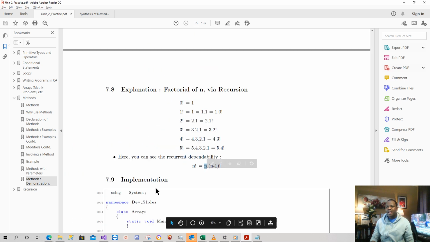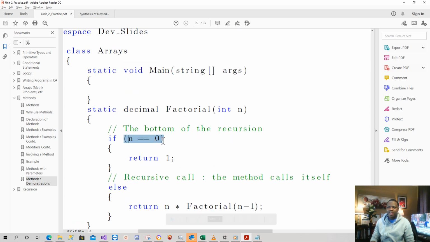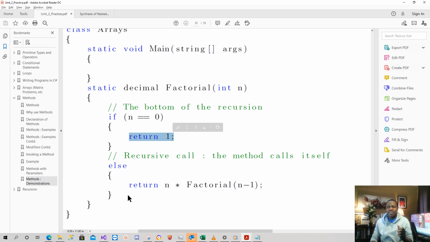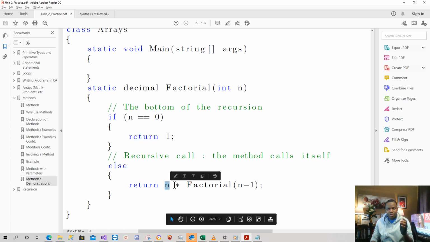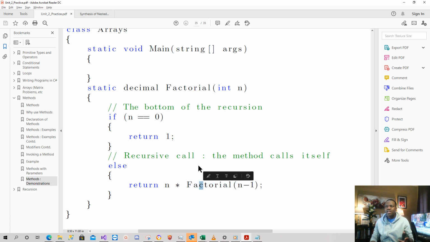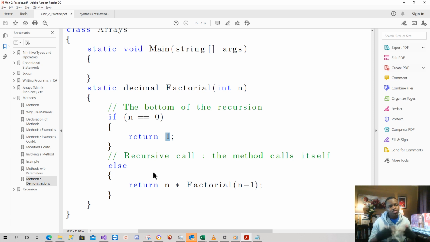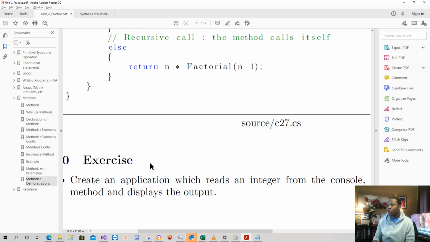And again, the code is right here, so you can have a look. Bottom of recursion again is here when n is equal to 0. Of course, we know factorial of 0 is 1. However, if that is not the case, we return that number multiplied by the factorial of the number minus 1. So it's going to call itself again and again until it calculates the multiple. And then when it finally gets to 1, it multiplies by 1 and the value is returned. I want you to type all these methods, check it out. They all work.